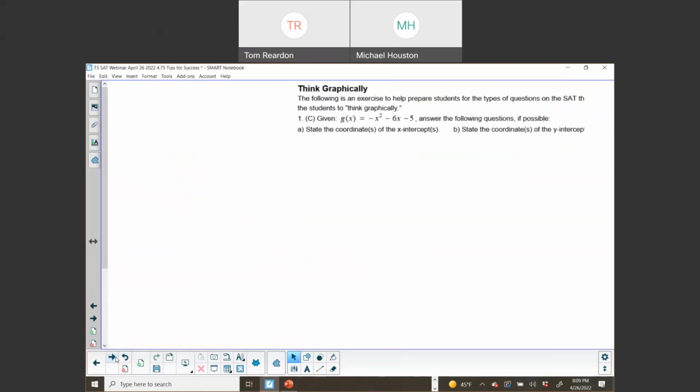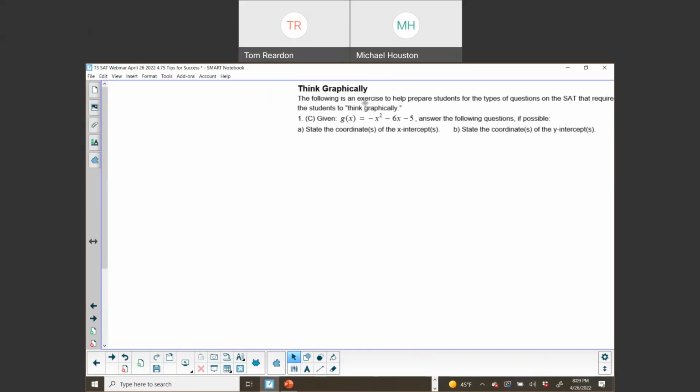So with that, let's go ahead and get started. My first topic is think graphically. I would say this is probably the second highest topic on the test. I'll hold off on the highest topic a little bit later. I hope you can read these okay, but again, you will have copies of them. This is a calculator problem. C means calculator, NC means no calculator. And this is really more of an exercise to help students get ready for thinking graphically and how to interpret the calculator and so on.